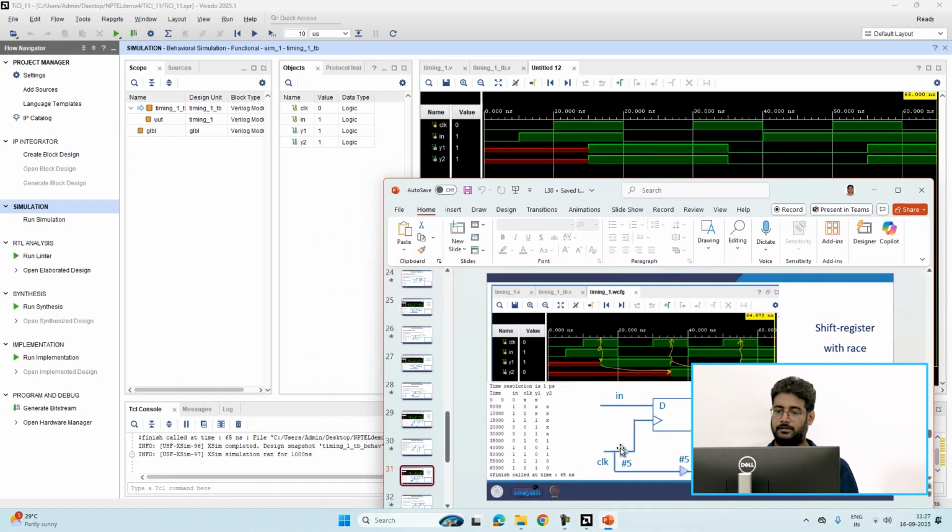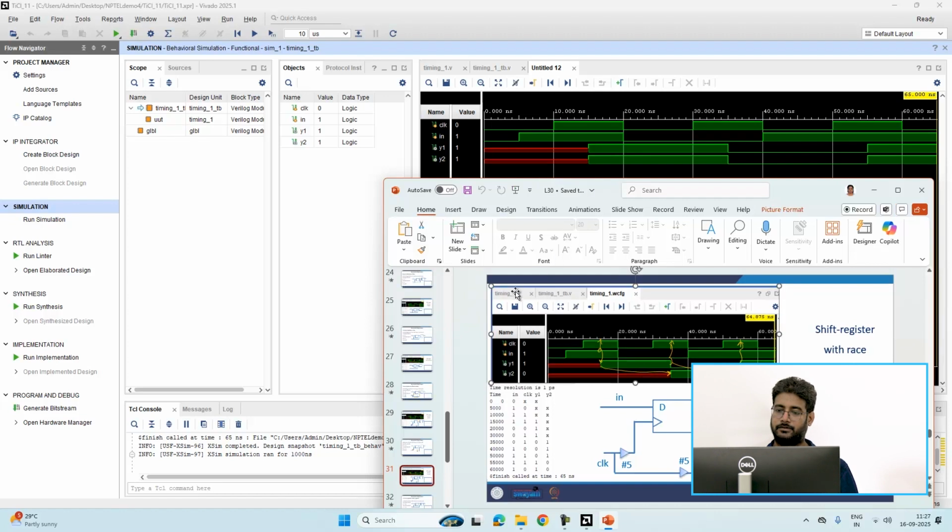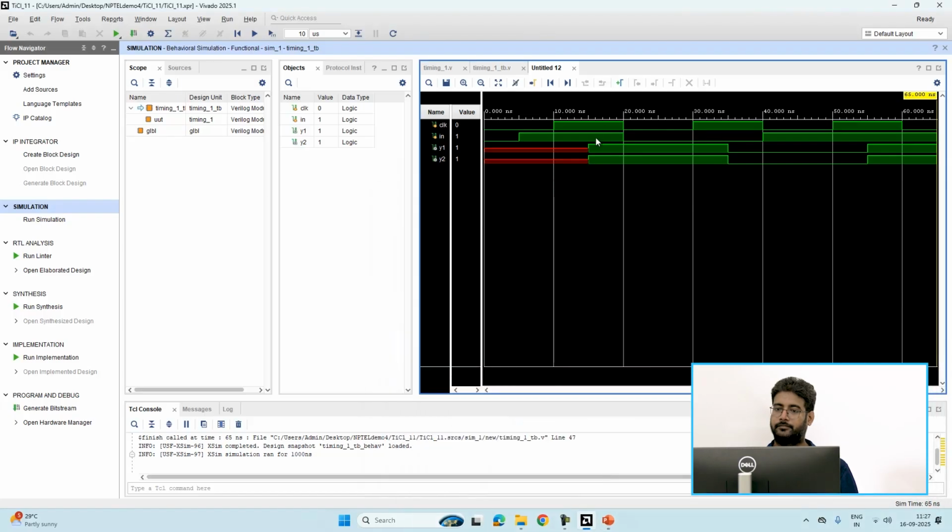How does it differ? It looks like that, but with delayed evaluation. This output will reflect only with the positive edge of clock, and then it will shift here, because initially the value was not assigned. So up to here it showed just the previous value of y1. y2 was just showing the previous value of y1 up to here, because of the non-blocking statement, because assignment happens late there.